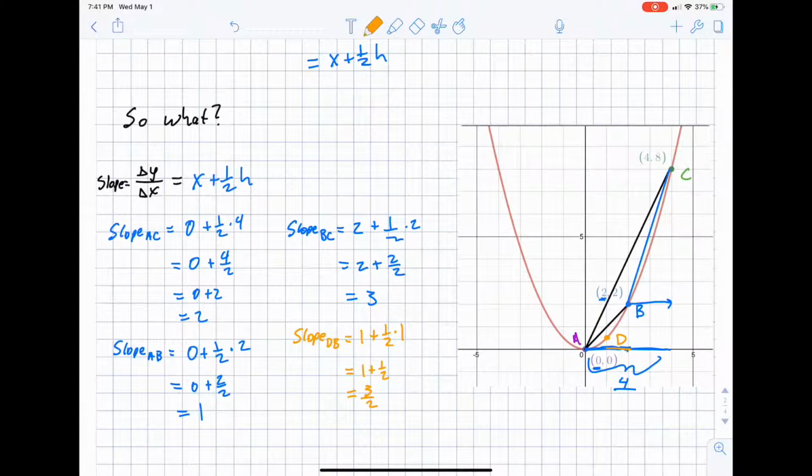Now, one last problem. What if I wanted to find the slope from point D to point D? In other words, I'm not finding the average slope from 2 points. I'm finding the slope at exactly point D, an instantaneous slope. Okay, well, what's my starting point? Well, the x value is 1. And then how much did I change when I went from point D to point D? Well, I didn't change any. So I'm going to plug a 0 in for the h. Okay, so now when I calculate the slope, I end up with 1 plus 0 times 1/2. So I end up just getting a slope of 1.